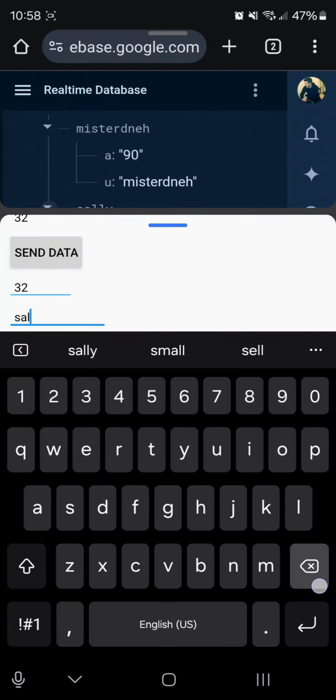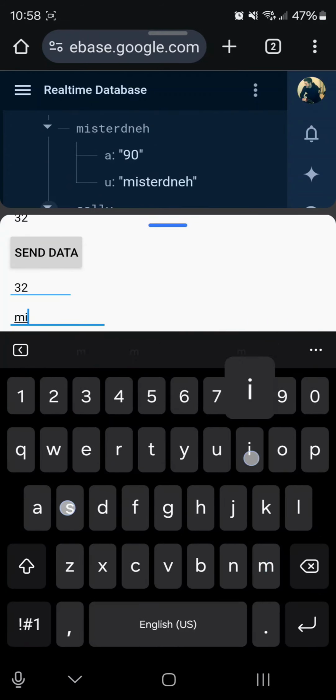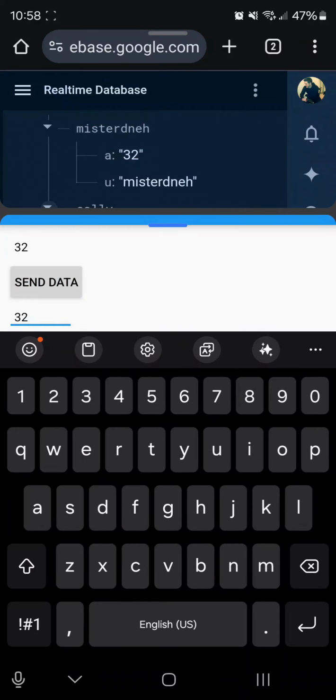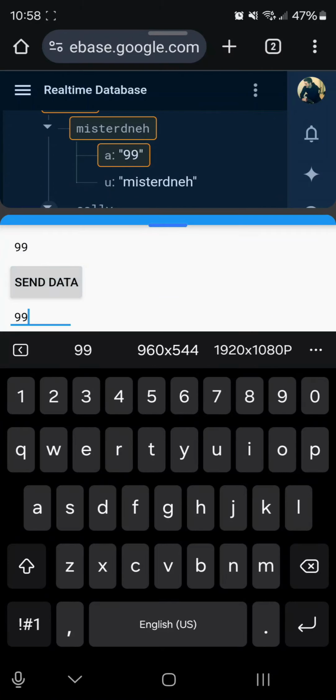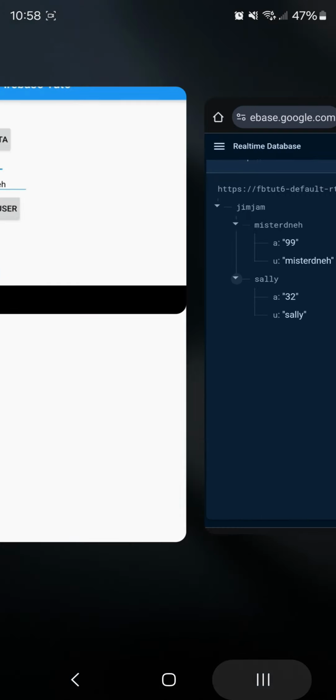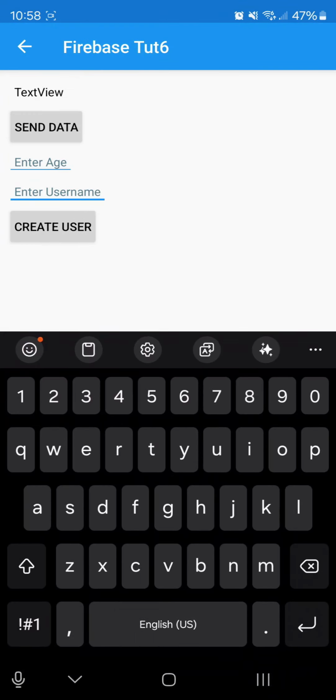Now if I change my username to MisterDNEH again, and I send data, there's 32, but we won't see anything different here. So let's go 90, and there we go, 99. We changed the data because we're looking for that specific data to the user that is actually entered in here and logged into the actual database.